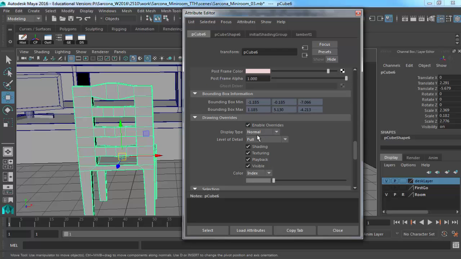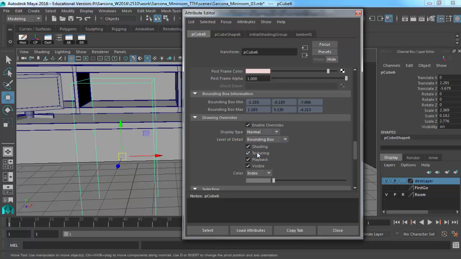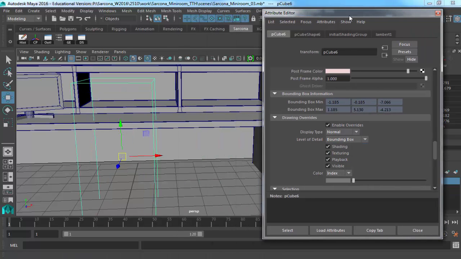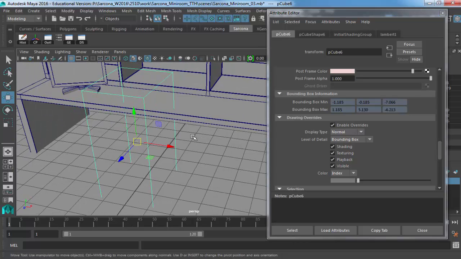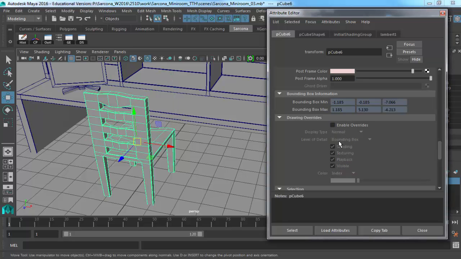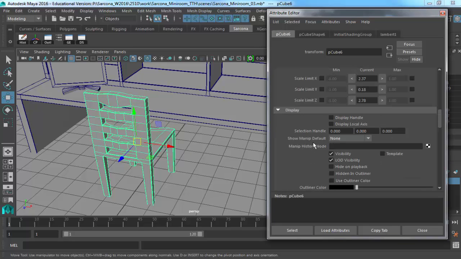I could even do what's called an override, just so you can see some of the other options, and override this shape with a bounding box. Okay, so imagine I had 7 million chairs in my scene, and my scene is going super slow. I can do an override, which basically says, don't show the chairs. I know where they're at. I know what they look like. Just show a bounding box so I get the idea of how this is working. Okay, so sometimes you'll use stuff like this for certain cases.